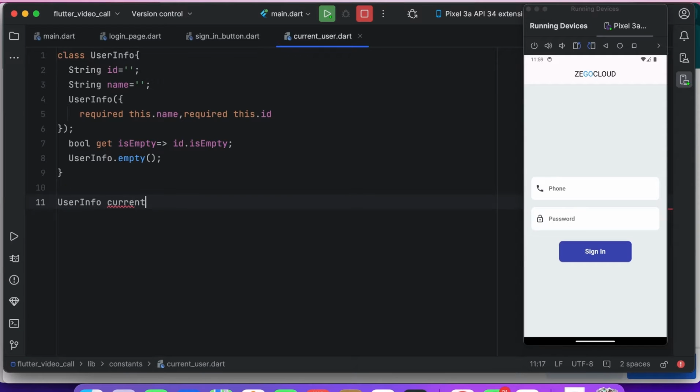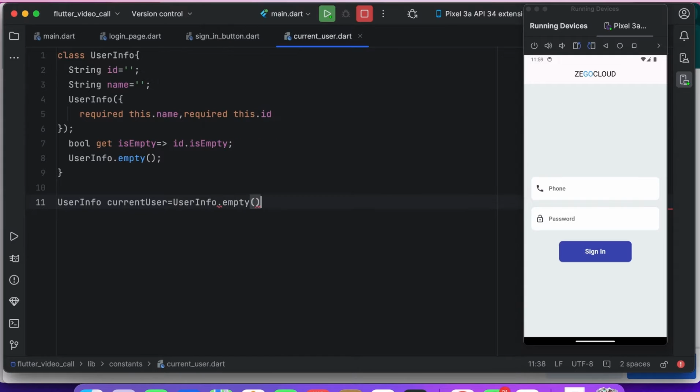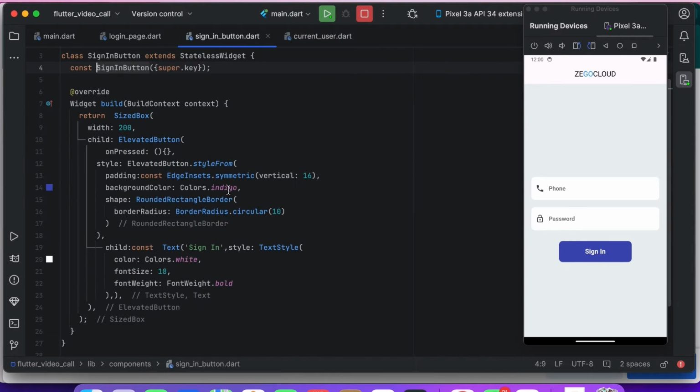This is simple code I am writing here, and I will explain later how to create the project and the key for Zego Cloud to create the video calling feature in this app.